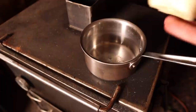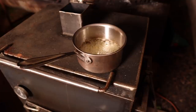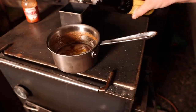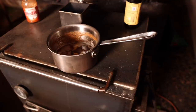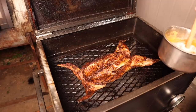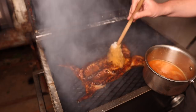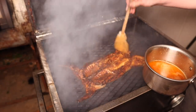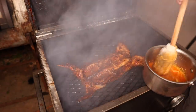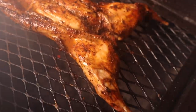Starting out with two sticks of butter and we're just going to let that melt down. Once fully melted and all the water has expelled, we're going in with some fresh garlic — let that cook away, get nice and fragrant. We're also going to go in with some Worcestershire sauce, a good pinch of mustard, a little bit of hot sauce, and a little bit of beer. All this butter and spices and goodness is going to collect in the old rib cage here, making sure everything stays nice and juicy and moist and tender while adding extra flavor. And anything that drips off will add more flavor in the form of some delicious smoke.